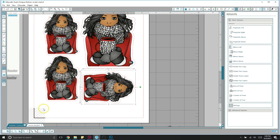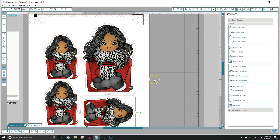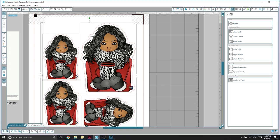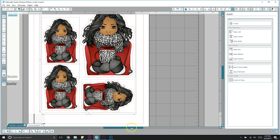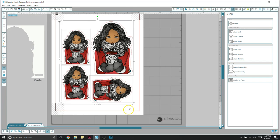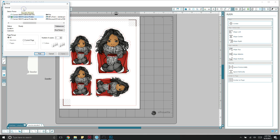But everything is away from this little hashed transparent background area. If I really want to make sure everything is in the center, I can go to the Align menu and click Center to Page once I've selected everything. That actually makes sure that everything is in the middle. So let's zoom out, and this is what we have. Now that I have everything set the way that I want it, I have my registration marks. I'm going to go over here and print it.